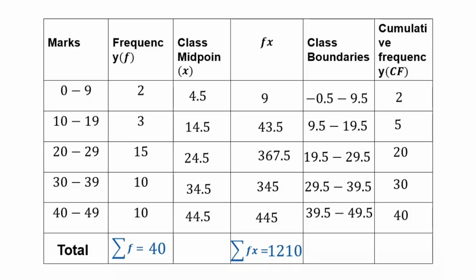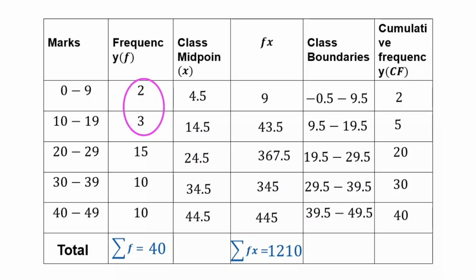So in that case, we know that the first value for the frequency and for the cumulative frequency are all what? 2. So for the frequency, we have 2 there. And when we calculated half of 40, we got 20. So 20 is greater than 2. Then we have to move on to the next frequency and add it. So we add 3 to 2, we get 5. Still 5 is less than 20.